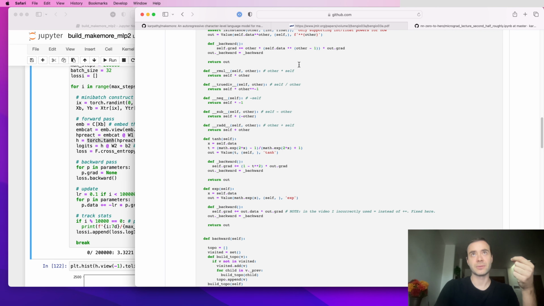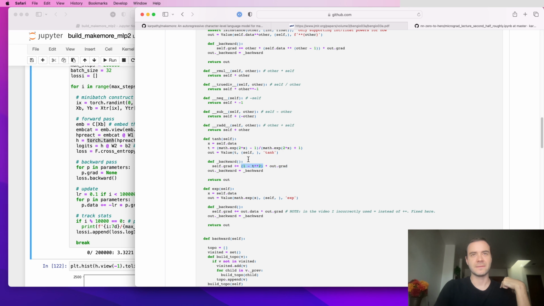We can go back to our previous micrograd code in the very first lecture and see how we implemented tanh. The input here was x, and then we calculate t, which is the tanh of x. So that's t, and t is between -1 and 1. It's the output of the tanh. And then in the backward pass, how do we backpropagate through a tanh? We take out.grad, and then we multiply it, this is the chain rule, with the local gradient, which took the form of 1 minus t squared.